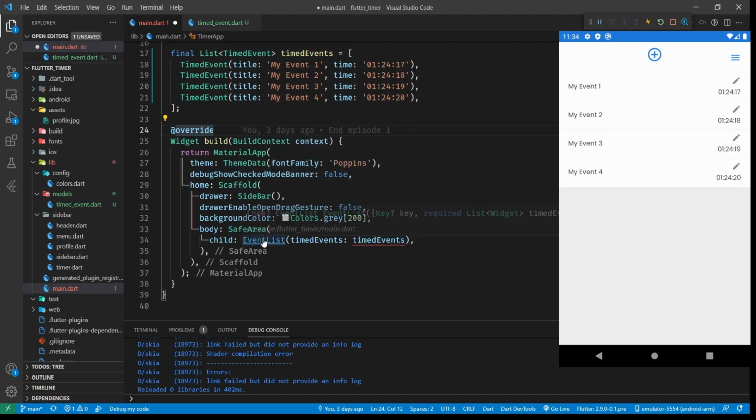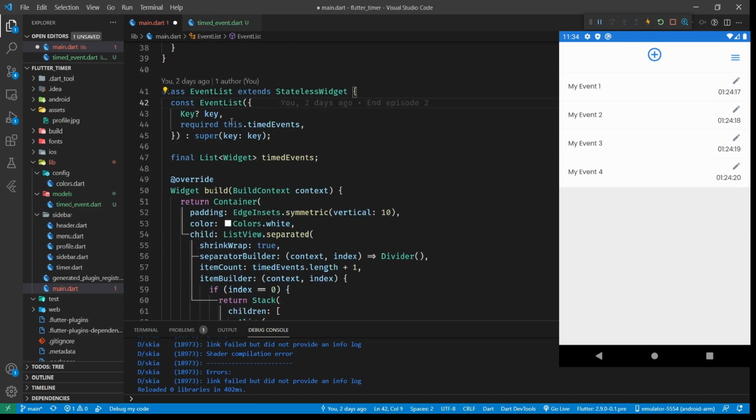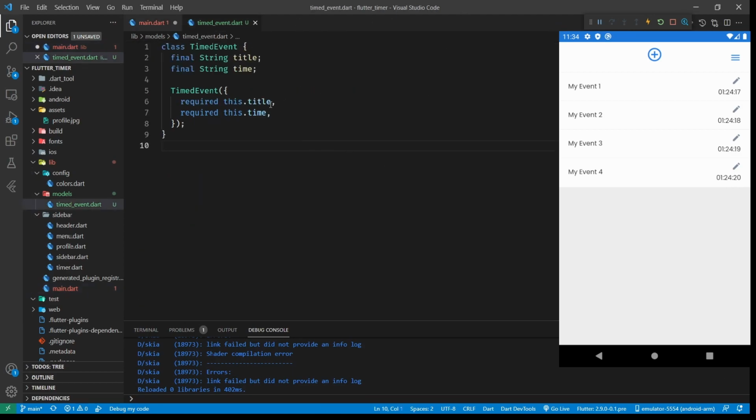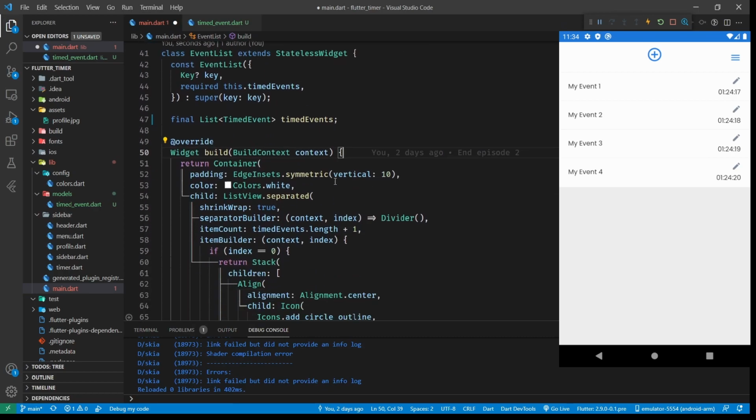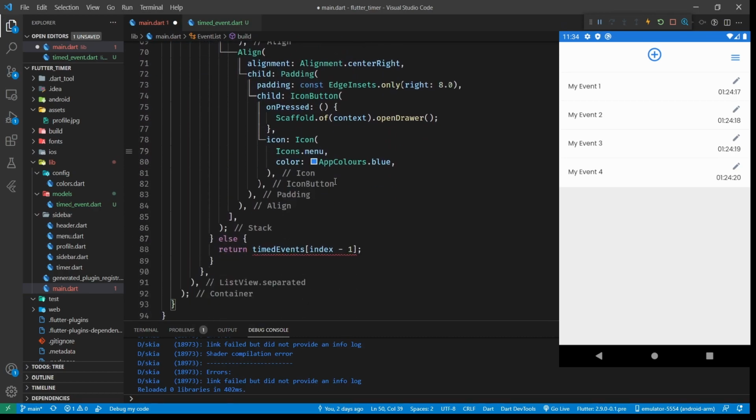Let's go to our event list, and we can see here that timed events is expecting a list of widgets. Well, it's no longer a widget, we've discussed that, it's a timed event. So we need to change that, and that will fix the error up here, but create us more errors down here.